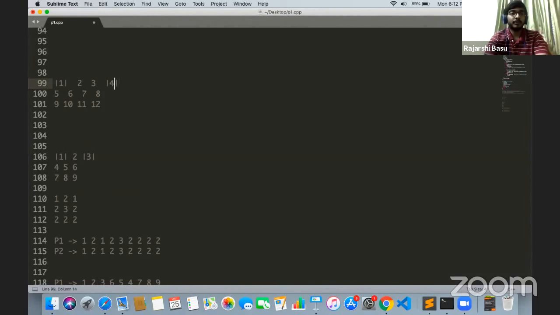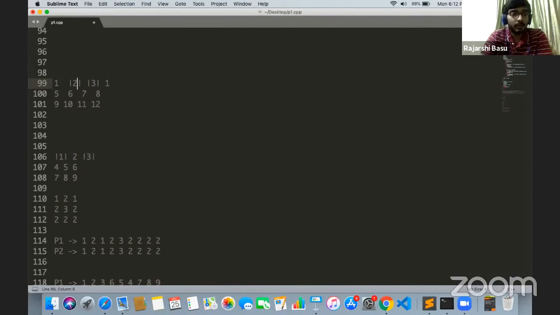So these two positions must be the same, right? After the first move, player 1 goes to 2, and player 2 goes from right to left, to 3. So again, these two must be the same, correct?